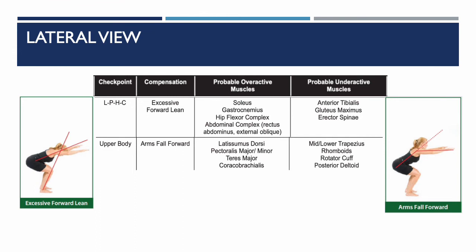When comparing that to the arms fall forward, the picture doesn't show the line of the tib, but if you could just imagine that line going up and comparing it to the trunk line, there isn't going to be an intersection very close to the body. The intersection really comes from the arms, where the arms are falling out of line with that spine.